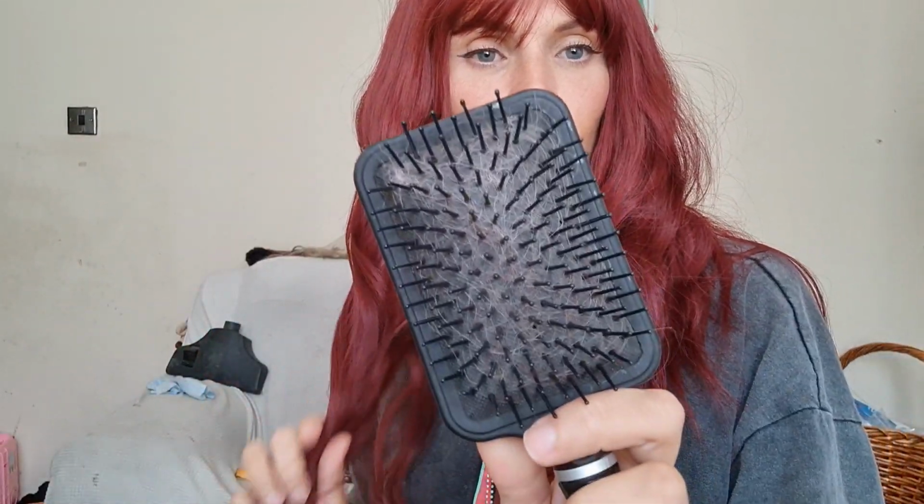I'm going to try brushing it now and see what it's like in regards to shedding. So it's just got my old wig hairs on there at the moment.